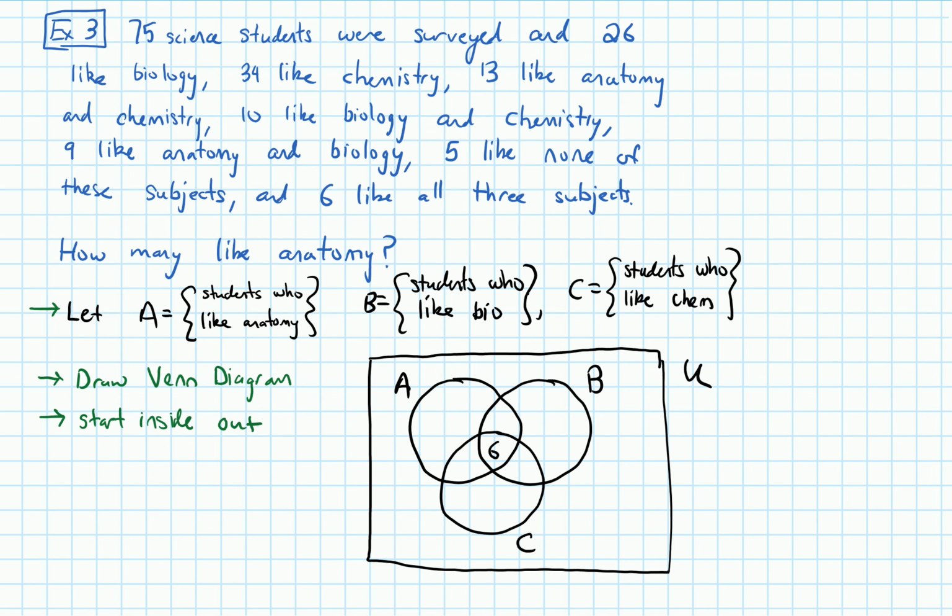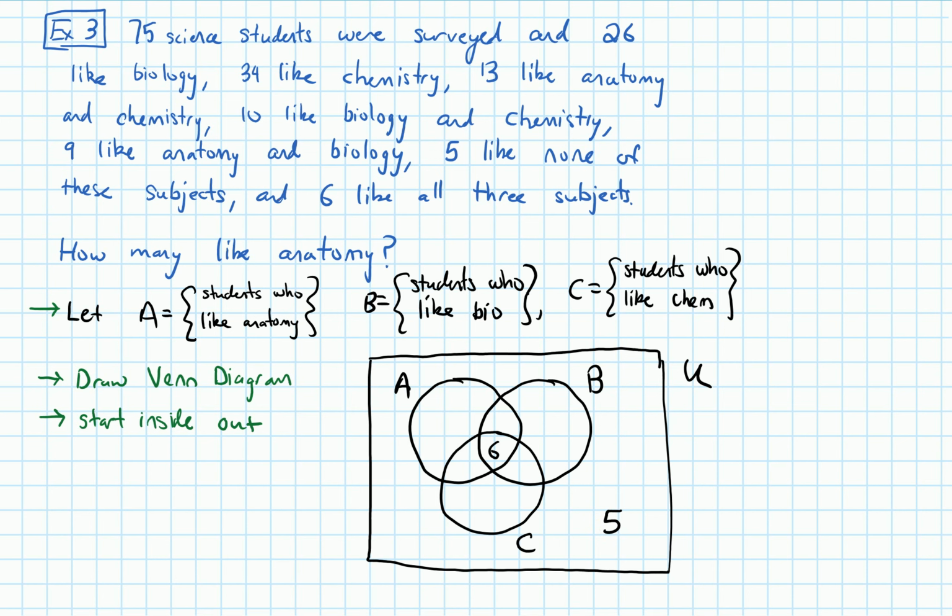And there's one other value I can actually really quickly label in this diagram, although it happens to be the most outside value, because the question says that 5 students like none of these subjects. So let me just put that down. So 5 students are going to be outside of all 3 circles. I know that's not technically working inside out, but it just seems really simple to label that, so I'm going to get that out of the way.